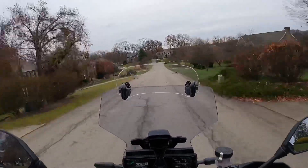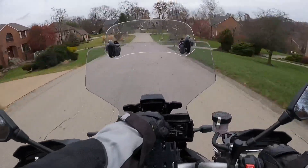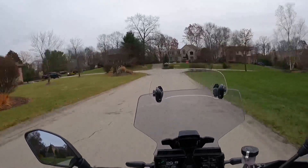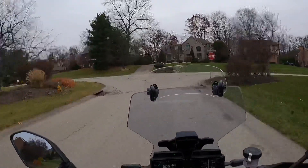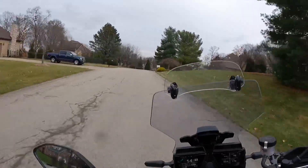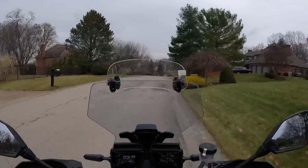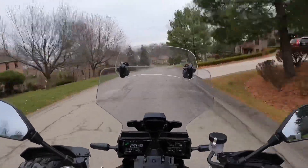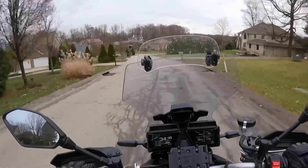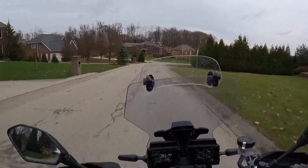Overall, since the summer, I've been pretty happy with the bike. You can see here the average has been about 50 miles per gallon, which is as expected. That'll depend on how aggressive you are — I do like some spirited riding, I'm not overly aggressive — but still, 50 miles a gallon average is really good for this type of bike.